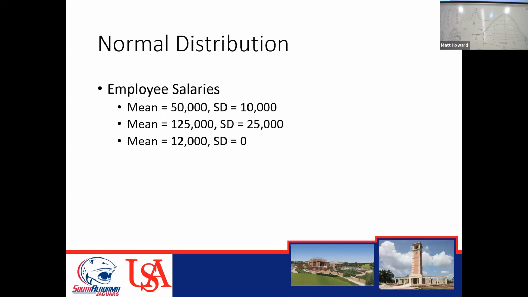But then if we had a sample of employees and their average income was 125,000 with a standard deviation of 25,000, what type of employees would this be? Yeah, probably looking at manager-level employees. What if they had a mean of 12,000 with a standard deviation of 0? Interns. Exactly, probably interns and maybe grad students. You have some type of sample where, and this is important to note.